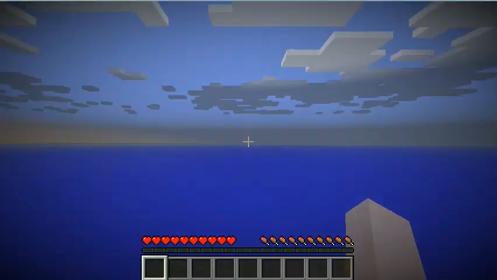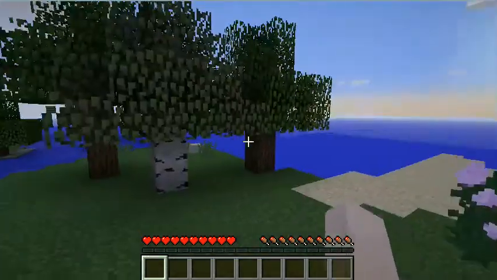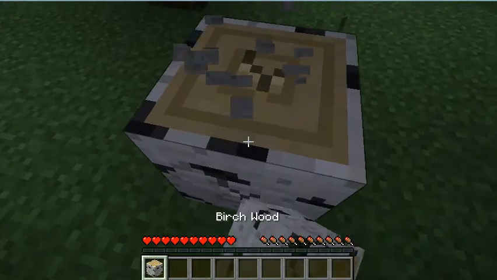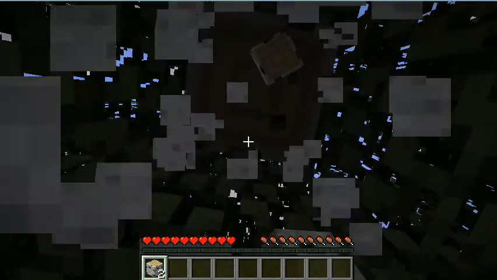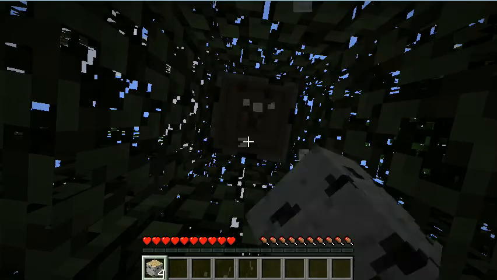Now once we get started, we're going to have to move quickly because the day and night cycle is only like 8 minutes long. So the first thing you do when you spawn is punch a tree because you need a lot of wood. So we'll just go up to the nearest tree. Luckily there's one right in front of us, and we'll get some wood.